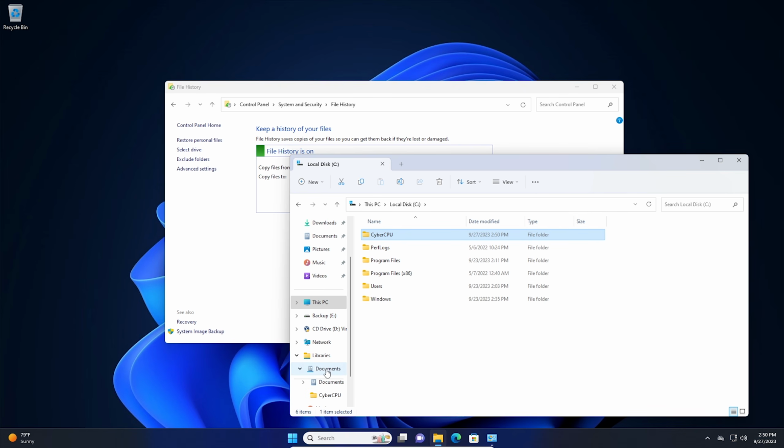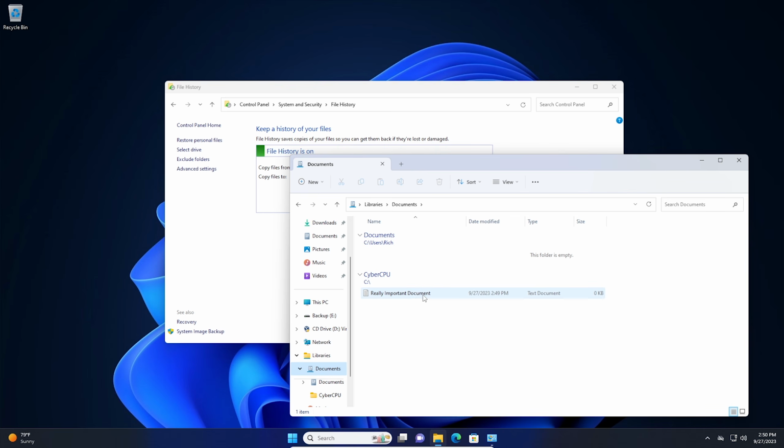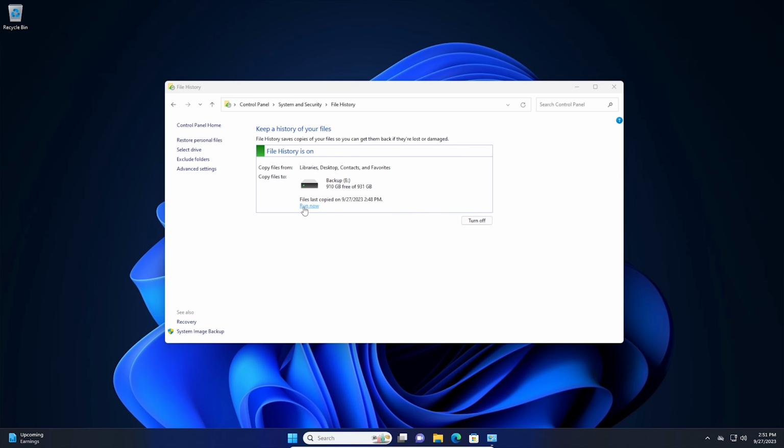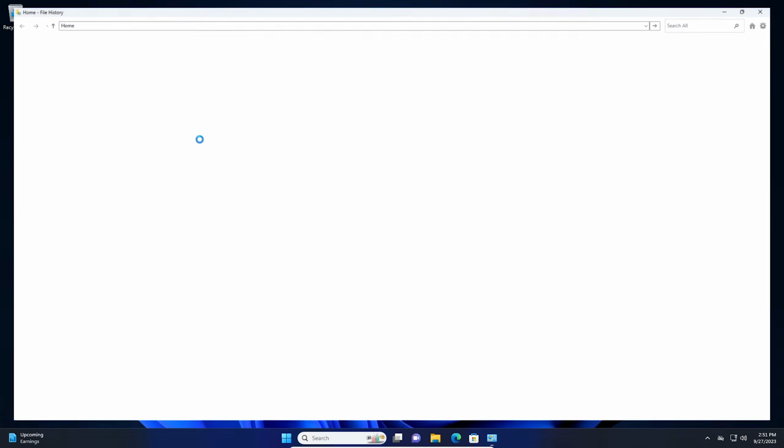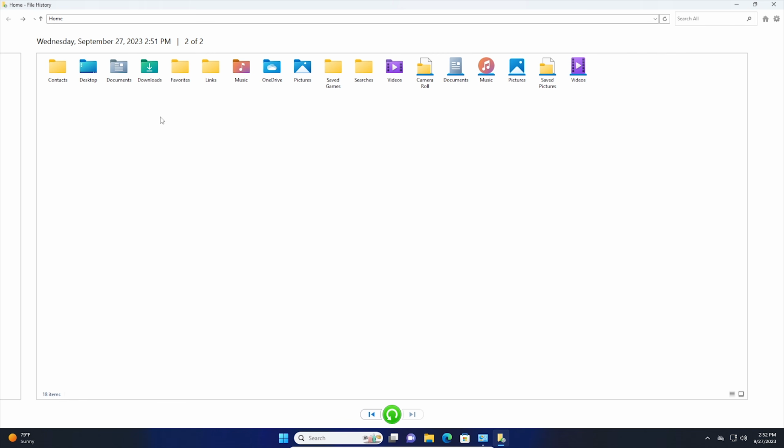So once we click on documents, it will include that in our documents library. Now, if we actually open our documents library, you'll see that the very important document is there. And then we can also go ahead and close this. And then we can click run now to go ahead and run the backup again right now. And then at this point, if we click on restore personal files, okay, so if we want to get to our physical location here, because we want to check to make sure that the folder we added is part of our backup.